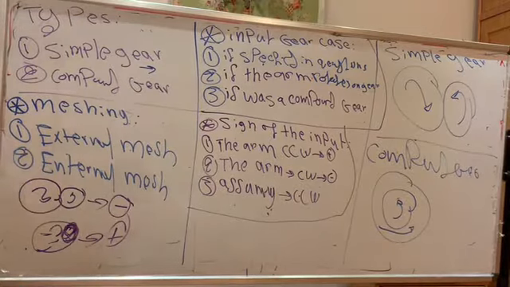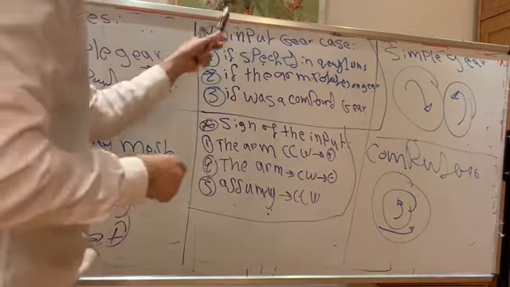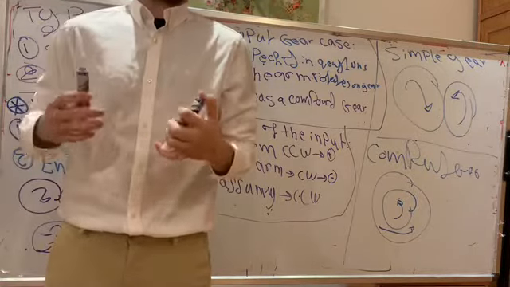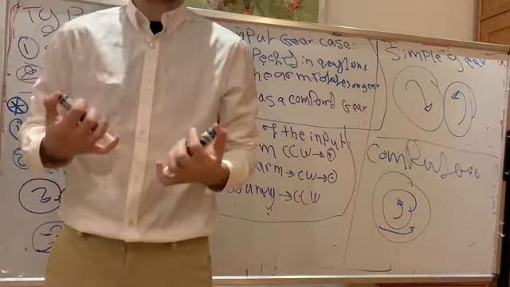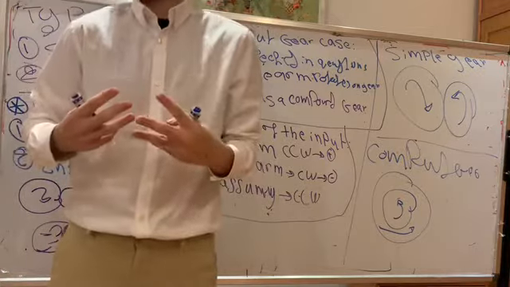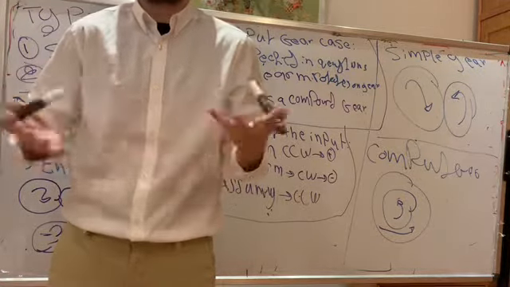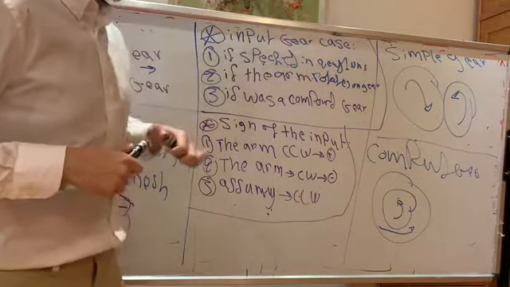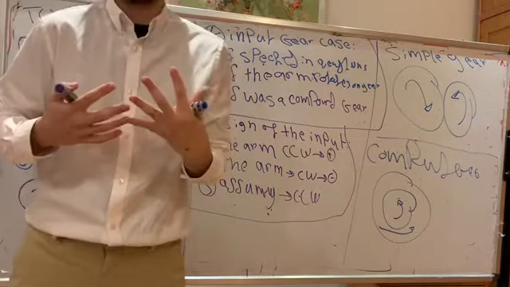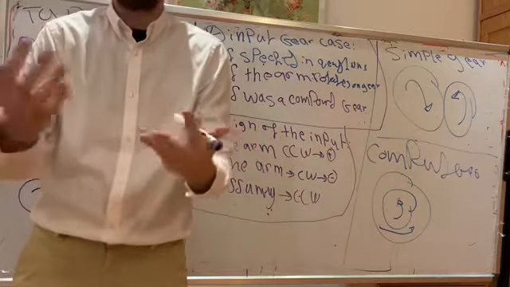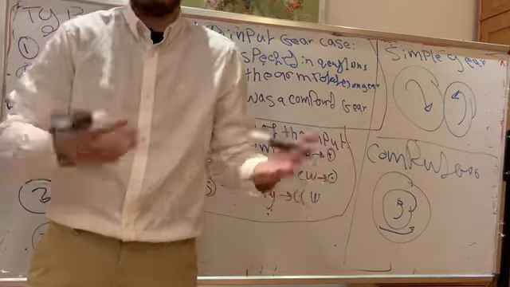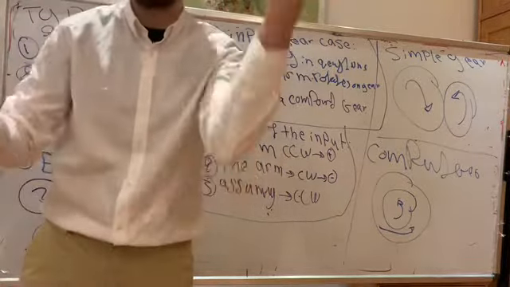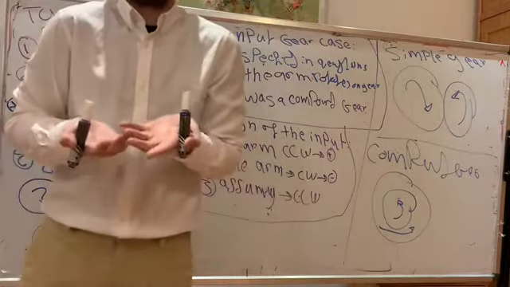Great. So when we move on to the input gear case, each gear system is supposed to have the input, the driver that helps to work and operate the mechanism. So how do I know if there is an input gear? How can I distinguish it? How can I figure out where the input gear is? For example, I have 3 gears, A, B, and C. So where is the input gear?